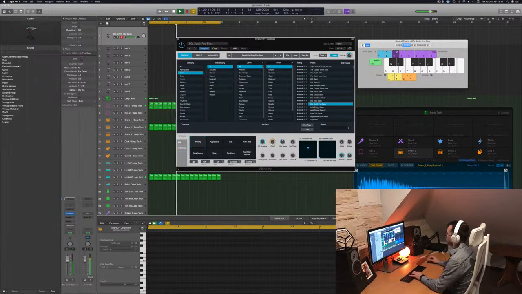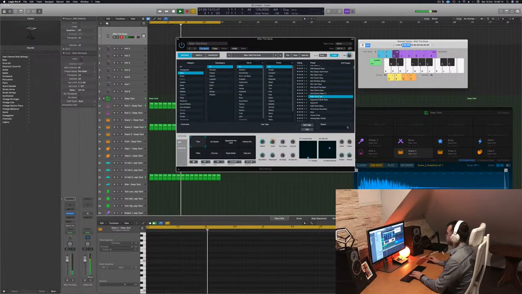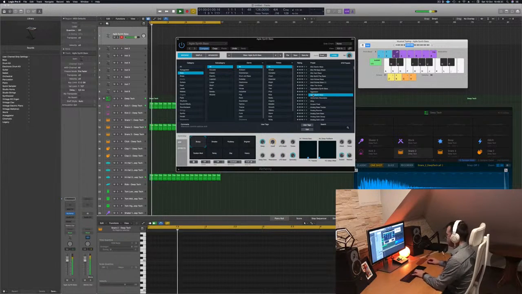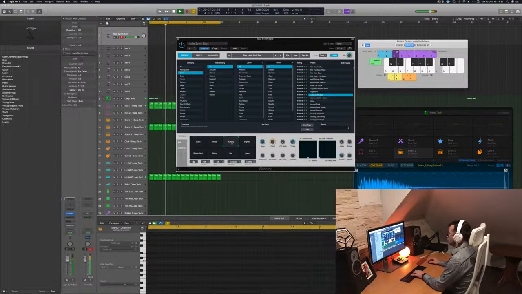Not quite what I'm looking for. Acid, definitely not. This, no. For some of the bass, I'm gonna be a bit too low here, so let's do. No. This is a Moogie type. It's clean. Ooh, that's not bad. This is rubbery.